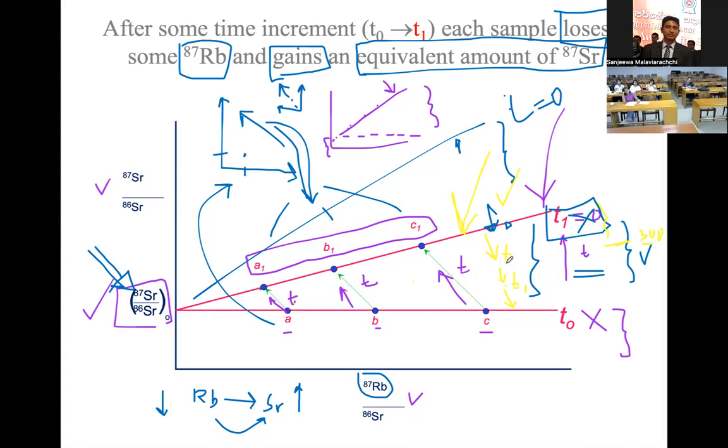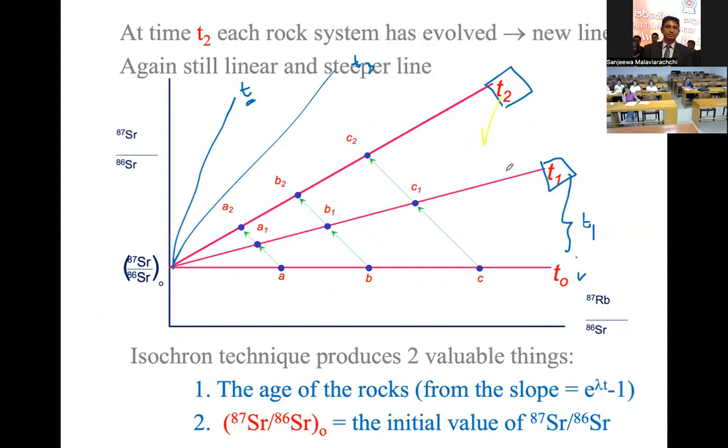You can't measure it in a mass spectrometer because you don't know how it has been there, right? So the only thing you can do is a mathematical age correction. Then you take those values and you can plot these isochrons, right? So likewise, there may be so many intermediate isochrons with time. Always remember, the steepness of these isochrons will be different, but they should still be linear lines as long as they have remained a closed system during this whole period of time.